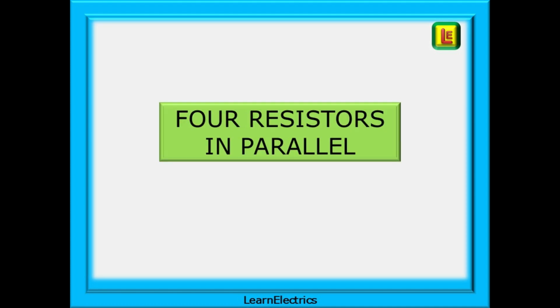Can we do this with 4 resistors? Well, we know we can. When we get to 4 resistors or more, we may consider another formula, the reciprocal formula, which is the subject of another video. But for now, we will calculate 4 resistors in parallel using the MAD formula. It's very easy, very simple.